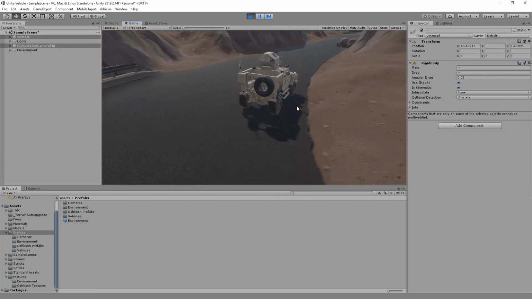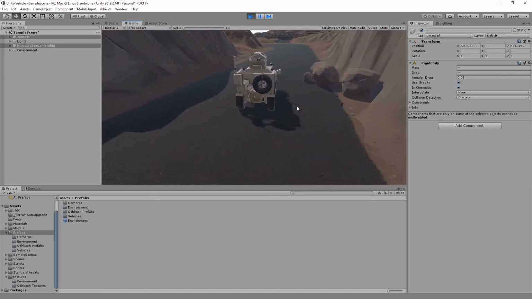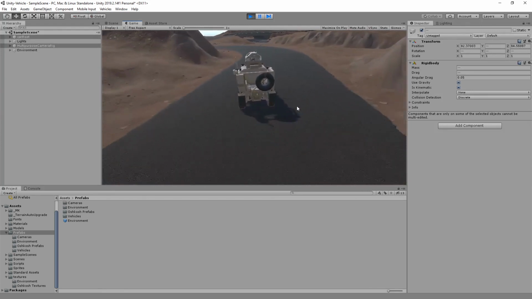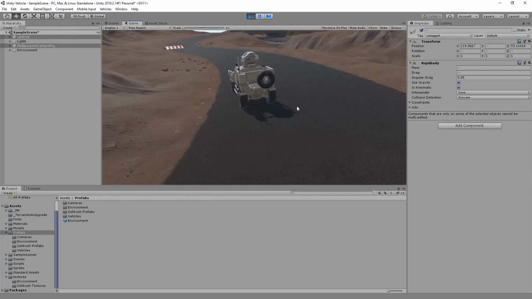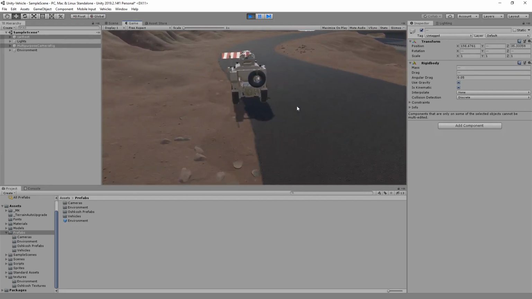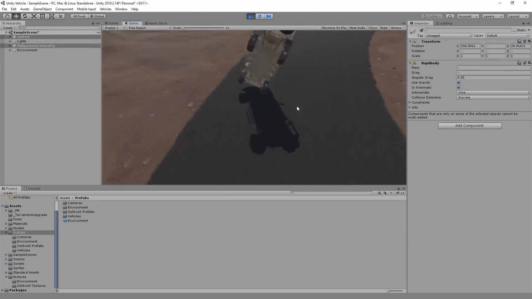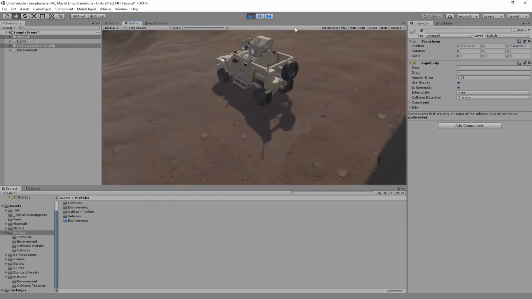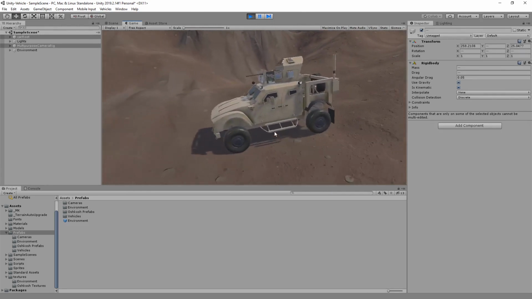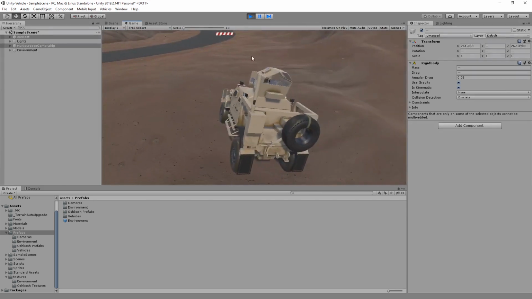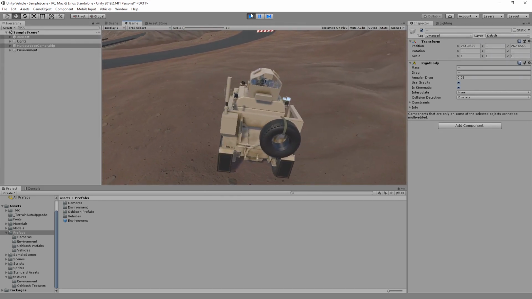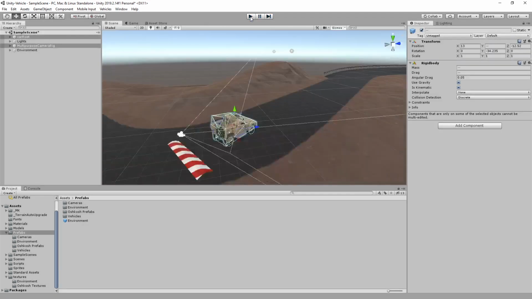I think I want to adjust the camera so I can see ahead of me a little bit better. But yeah. Oh, let's go over this thing. Yes. Oh, that's great. Okay. Let's adjust this again. I'm going to turn off the game.